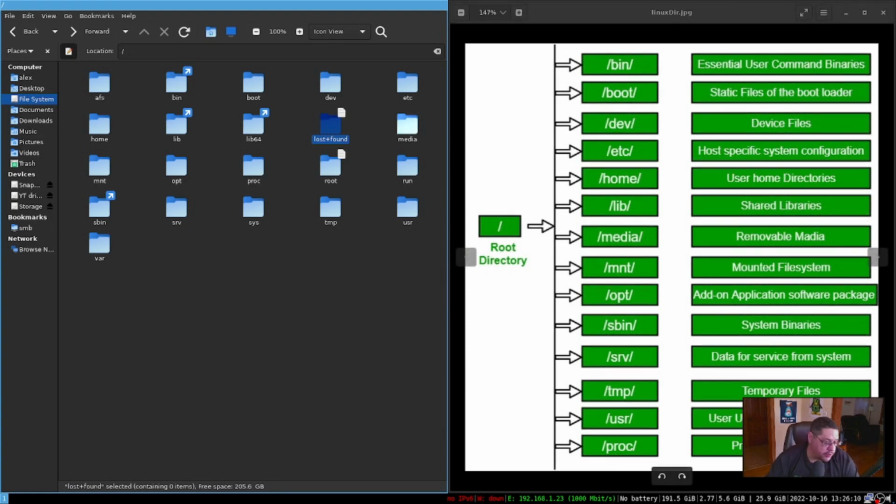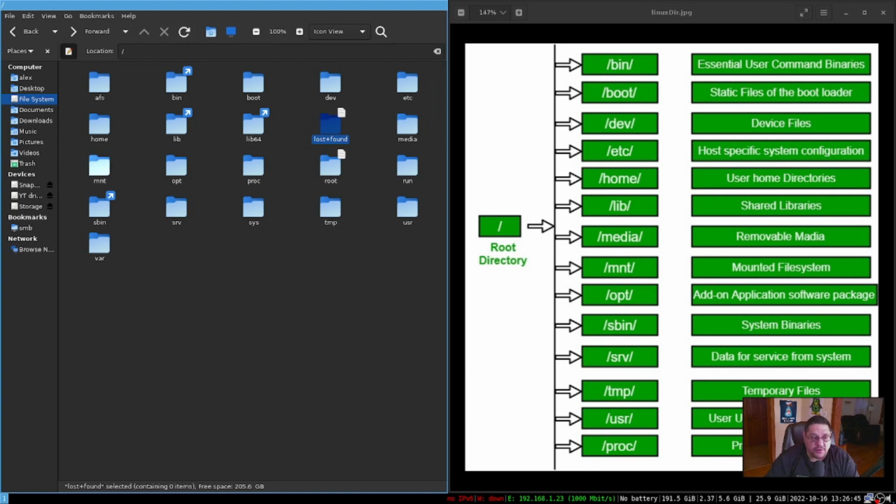Media. Whenever you install removable media, plug it in through either USB or like you have a CD-ROM, this is where it would be mounted. So if you're trying to browse with a command line file manager, such as Ranger, then you could actually browse media through here as well. You just go to the media folder, you open it up and you click it. I have no media mounted, so there's nothing going to be there.